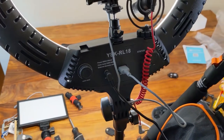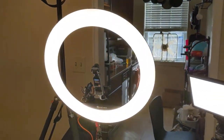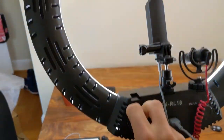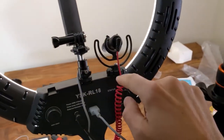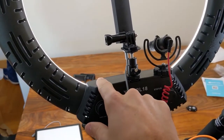Let's get this thing set up, and then I'll get back to you as soon as it's up and running. Wow, it's definitely bright. The cool thing is — let's move along here and show you in the back. Power goes in here. We can change the temperature of the light from warmer to cooler, which is pretty cool. And then we have three different shoes here, so we can mount the camera here, and then a microphone right here, and something else right here if we want.